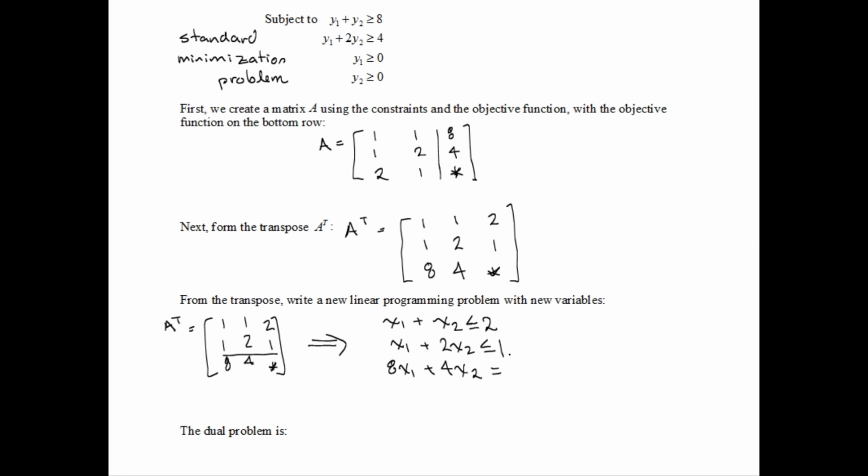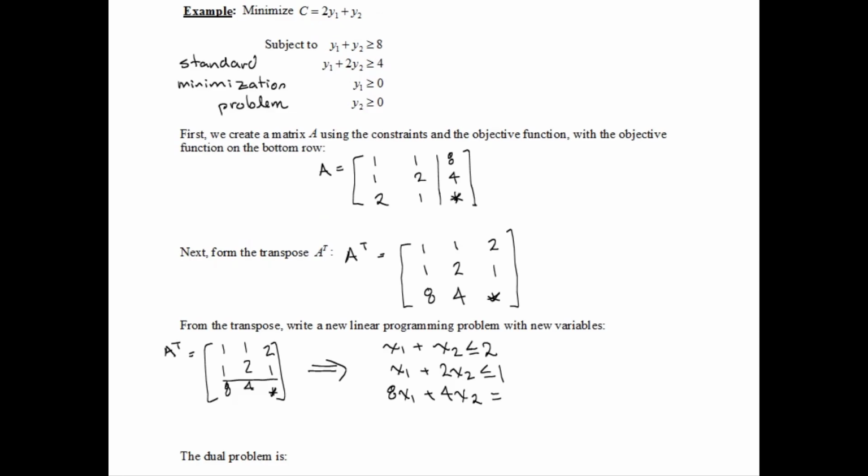okay, so here we need to come up with a new letter. In our original problem, we had C. We were minimizing C, so we are going to call this anything else. You can call it P or Z or W. It doesn't matter. Just do not use the same letter that you had for your original objective function that was a minimization. So our transpose simply helped us to rewrite this. And now you see why it didn't really matter what I put in that spot for the asterisk. I just need to remember to put a new variable there for my objective function variable.